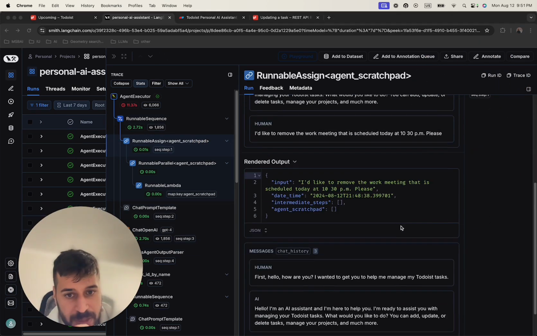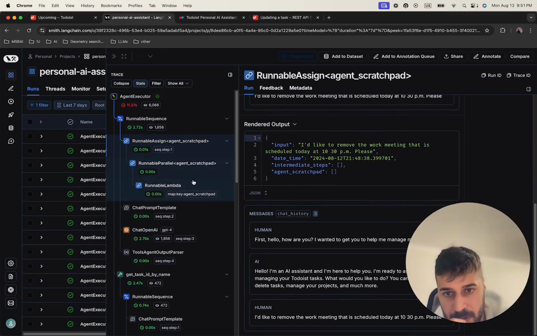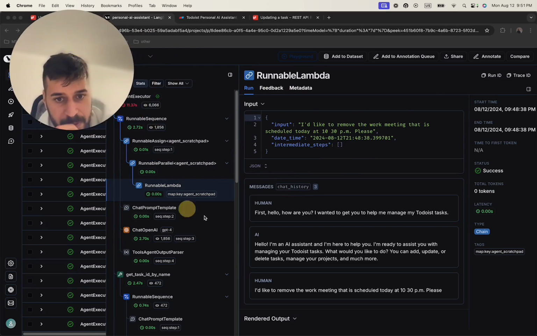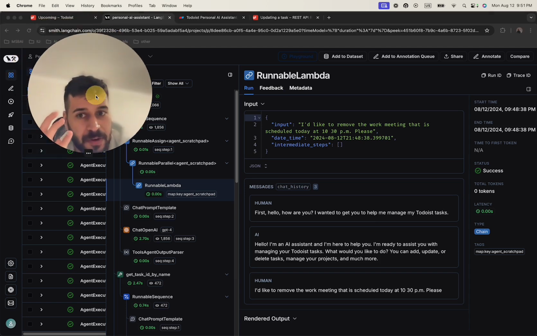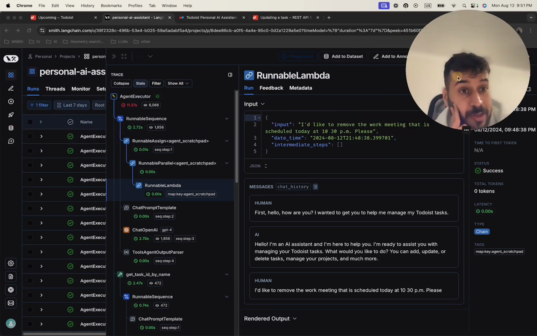After that we see an intermediate step. Here we see that these are intermediate steps. I can also make another detailed video about how Langsmith works and how LangChain agents work.